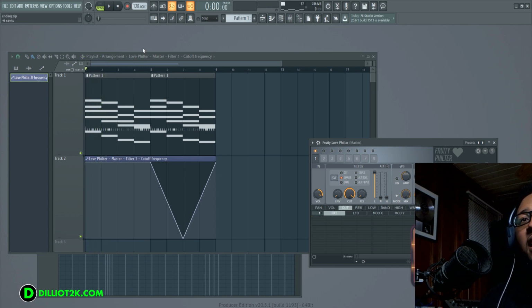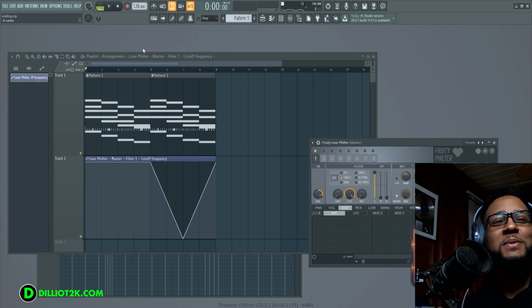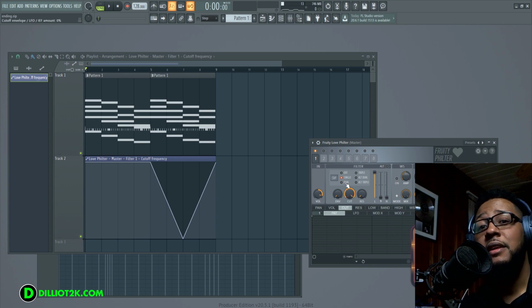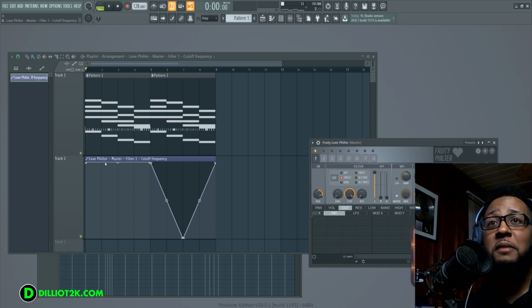So that is basically how filters work. That's basically how automation works. You're getting two birds with one stone. You're being shown how to automate, and then you're shown how filters can affect the sound. But I wanted to automate a parameter that you could see and also hear. I wanted to automate this parameter so that you can see it move and you can hear it move, and also see it in action in a playlist. All DAWs that are worth anything in 2020 have some form of automation. And if they don't, they're not a DAW.